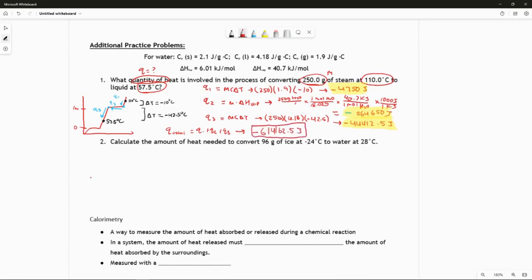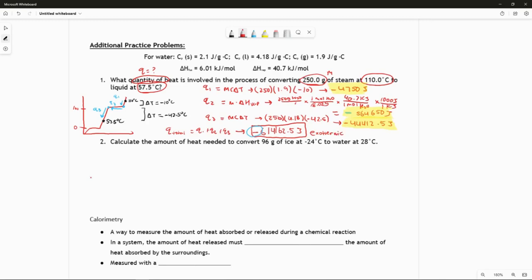That is the amount of heat involved. And since this is a negative, we know it's exothermic. Why? Because the negative number is saying that the heat is going to be released from the system. So you have a system and you're releasing heat into the atmosphere or the surroundings. So therefore it's a negative and therefore it is exothermic.